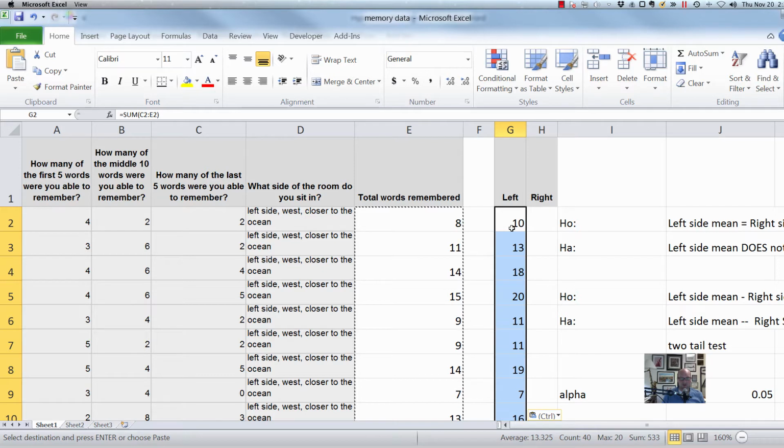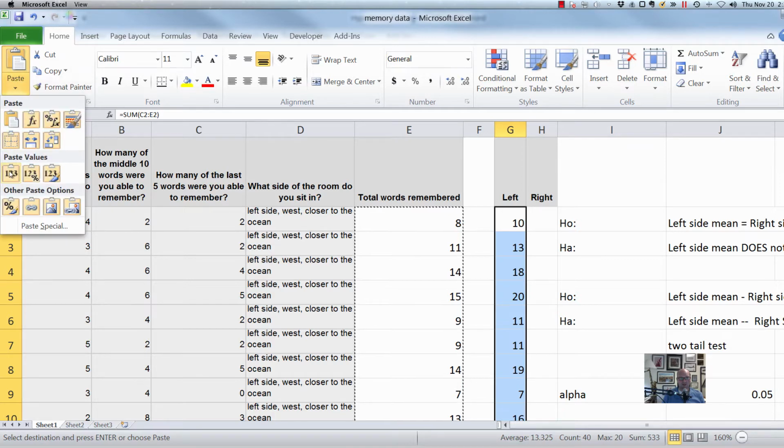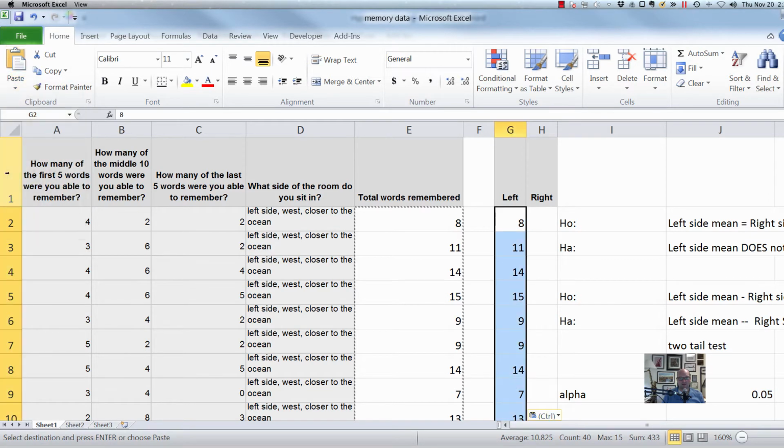It didn't work, did it? Oh, I know why. We actually have to paste the values. Remember, this is a formula, so it's doing this sum thing. By copying it over, it just moved the whole formula over. So instead, what I'm going to do is say paste, and then this little thing is values. Paste the values. So now I have the real numbers. So that's what I want.